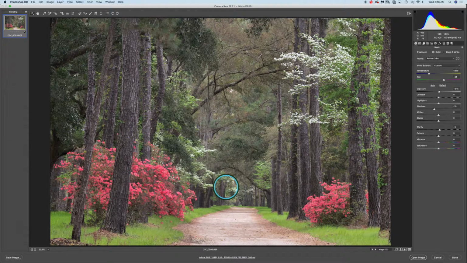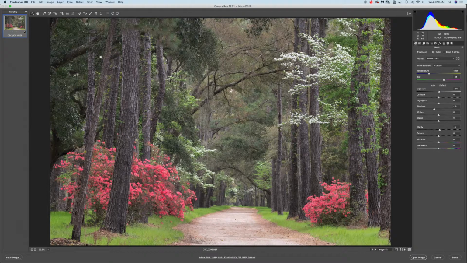So I want emphasis on this area because this is where I want the eye to go. Anytime you have a road, you want the eye to follow down the road and end up in this vicinity here. But because the eye is going there and because there is a little bit of blur, I want to throw some atmosphere in here. Some atmosphere is going to help me cover up a little bit of this, but it's also going to add some good moodiness, some good depth to the image.